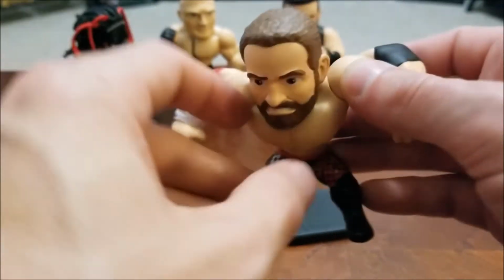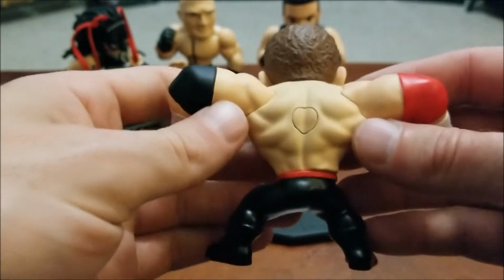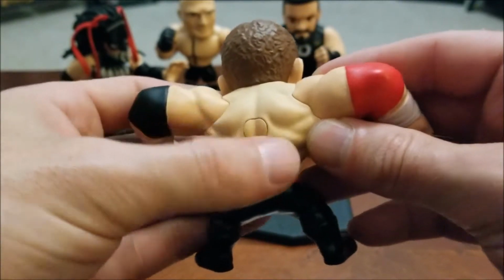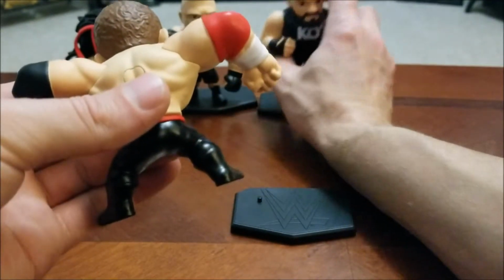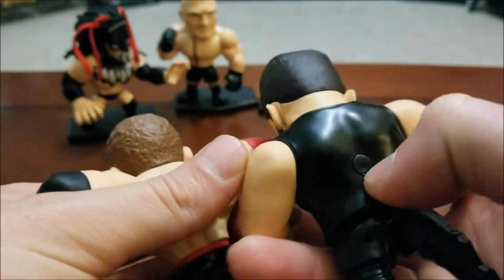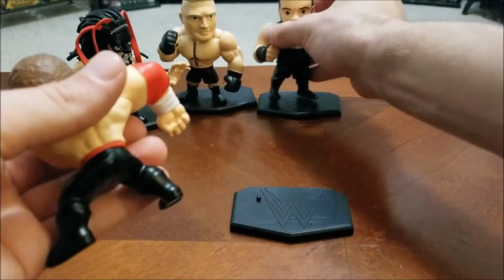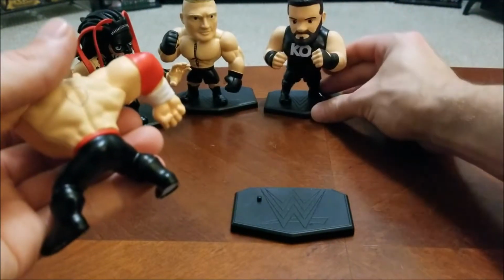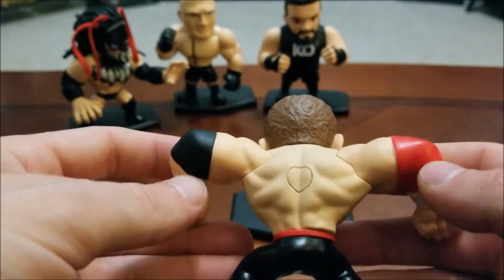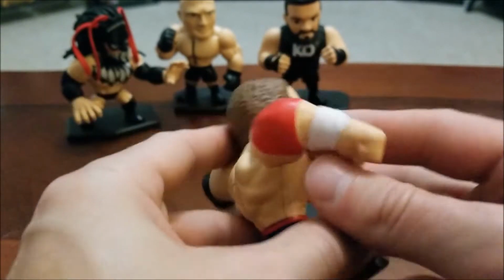Of course, he's been heel for a little bit now. Here's a look at the back. Not too sure what these circles here are. As you could see here, the Kevin Owens also has one. So I'm not too sure what that's all about. And here's the back. One red elbow pad and one black elbow pad.